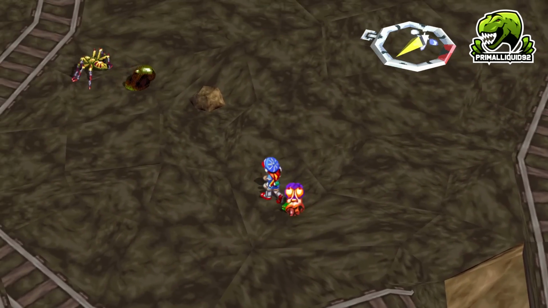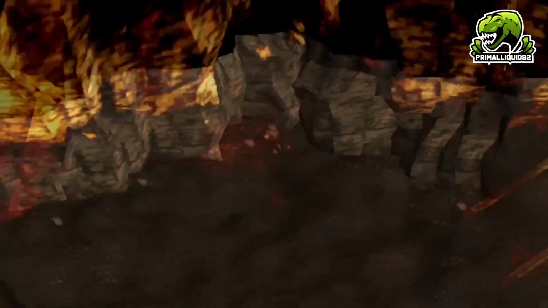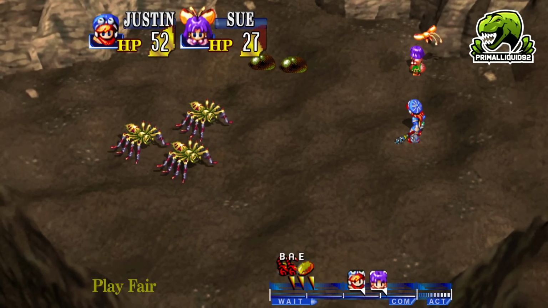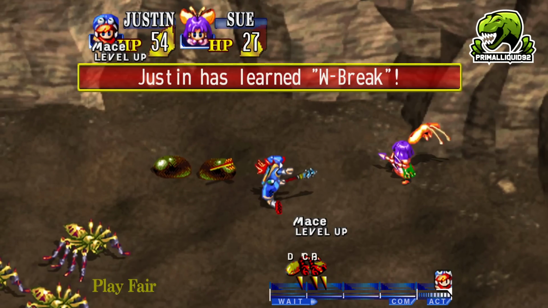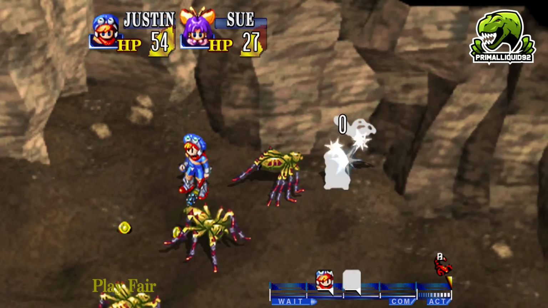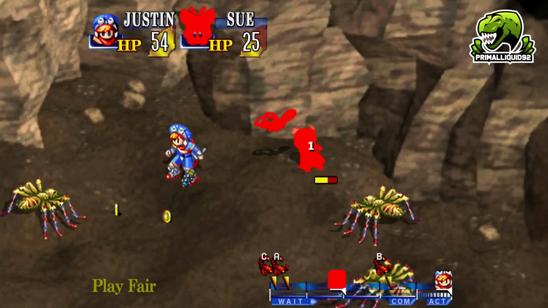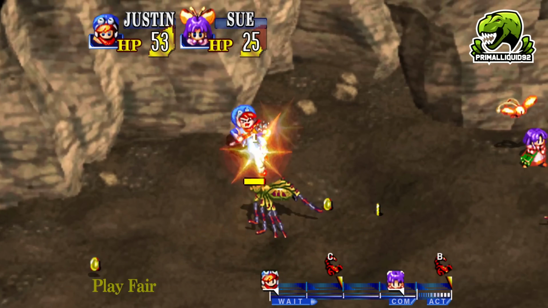Okay. So now we're on to the big part. The really, really big part. Luckily enough, there's actually only one item here that we need to grab. And even then, it's not really an item, it's just some gold. So if you actually wanted to... Hey, there we go. We learned the next skill, which is W break. As I mentioned in an earlier video, at least I think I did, that is literally the same as V slash. The only difference is it's a guaranteed critical hit, basically. It's also not really that worth it, in my opinion.